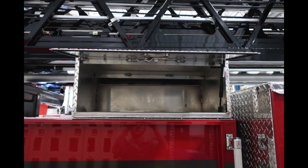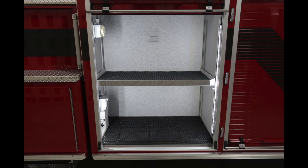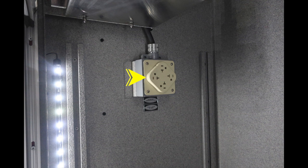Moving up, this is the other side of that through compartment. Once again, it is closed off. This is going to be the number 2 light on the side-facing LED floodlight. Moving underneath in these compartments, you'll find additional shelving, adjustable but currently fixed, and also you'll find LED lighting.